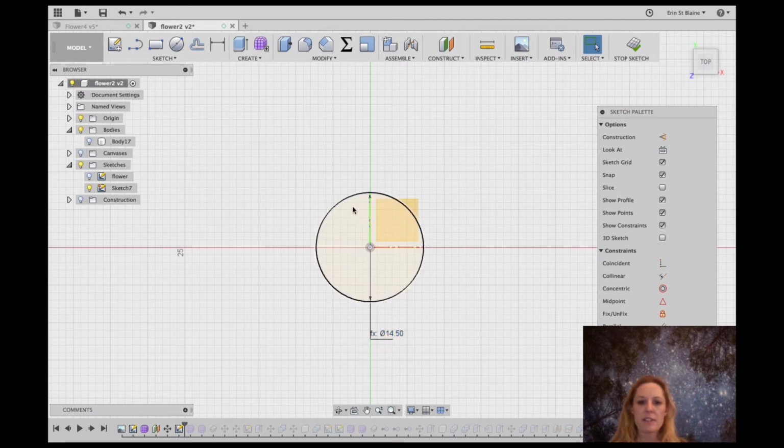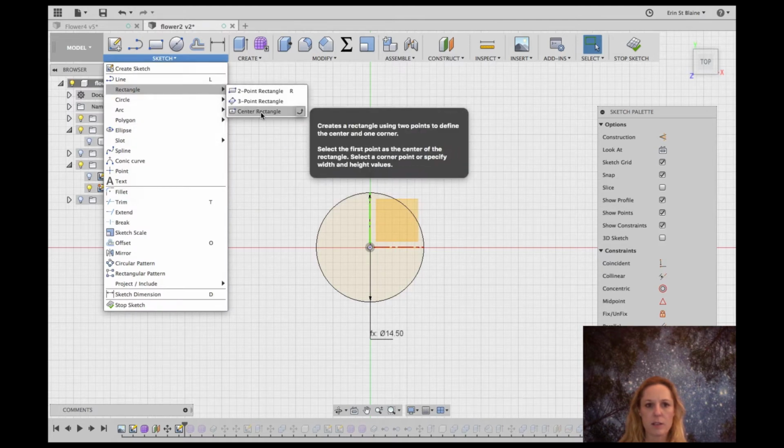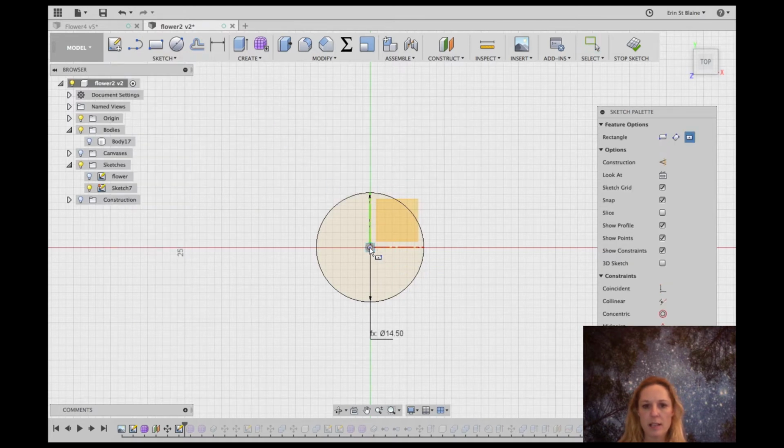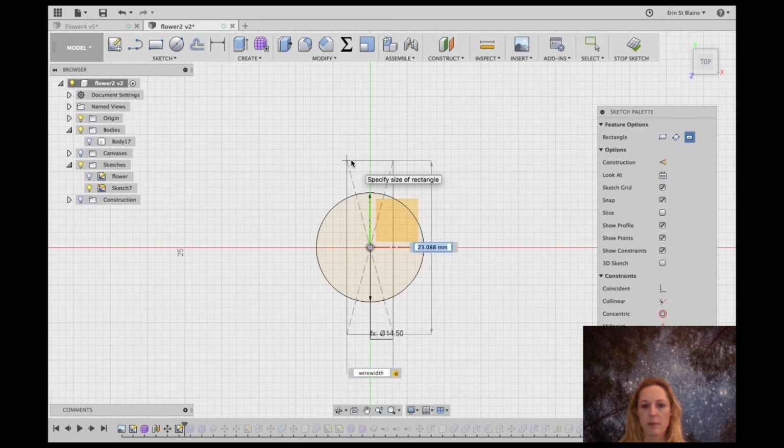I'm going to do a couple of center rectangles to account for the wires coming out of the sides and the nubbins on the other sides of the lights. So I'm going to go over here to rectangle and choose center rectangle. I'll use the same point here. And the length doesn't really matter, it just has to extend out past the edge of the light. The width, though, we want to make sure that is wire width so that I have the right width of that rectangle.